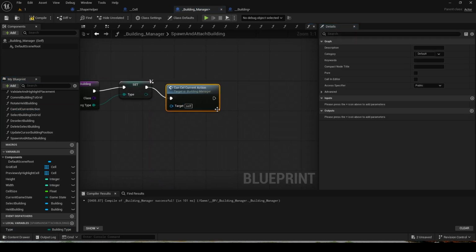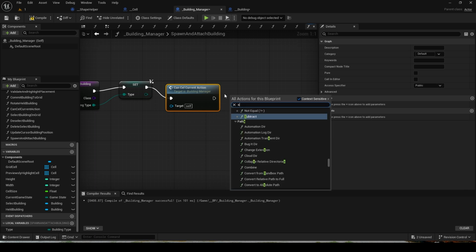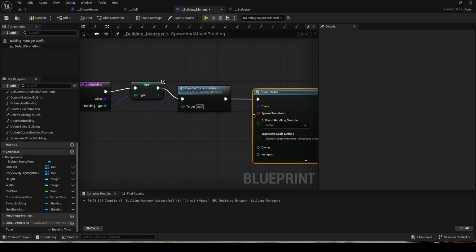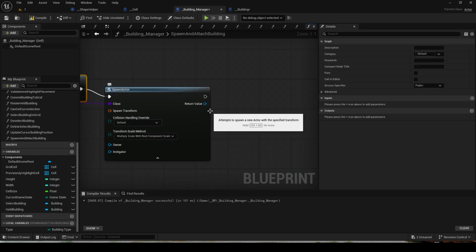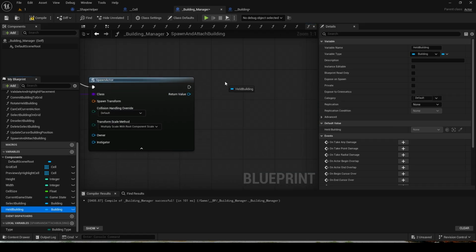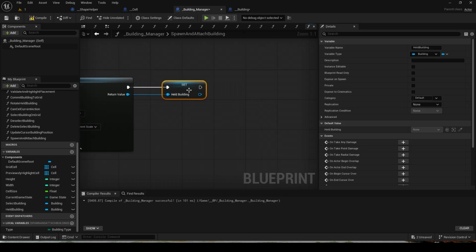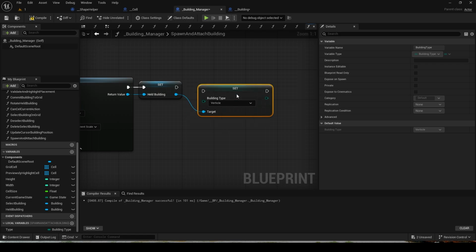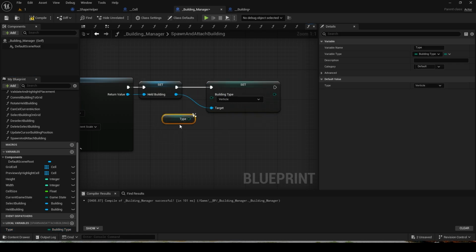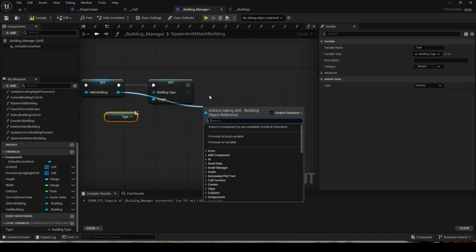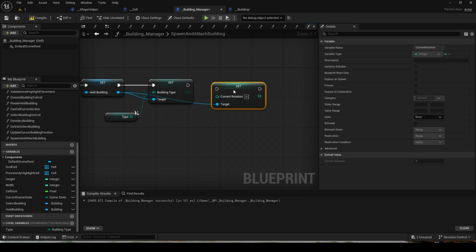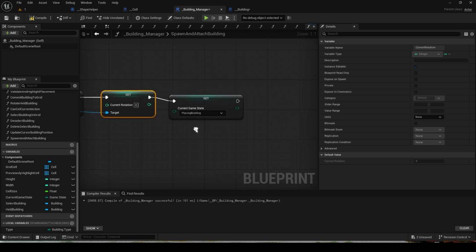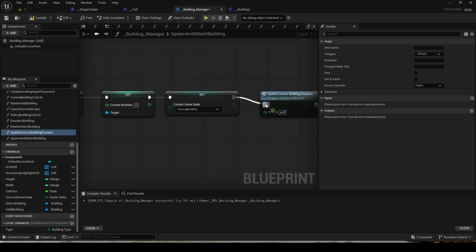We call the function cancel current action, then spawn the actor building from the input class. After we spawn it, set the held building variable with the output from spawn. Set the building type with the local type variable. Set the current rotation from the held building variable to 0. Set the current game state to placing building state. Call update cursor building position.